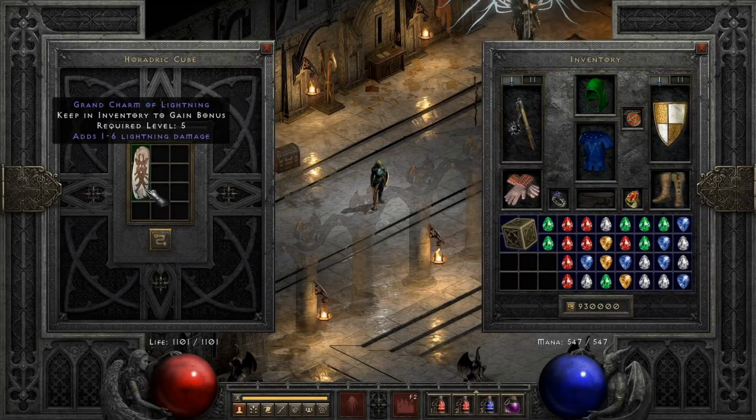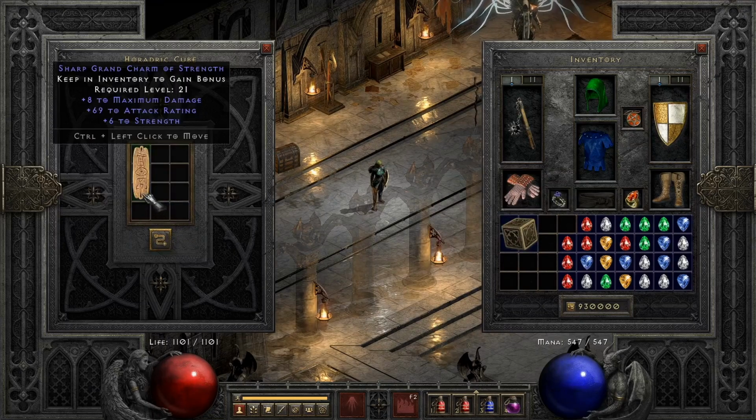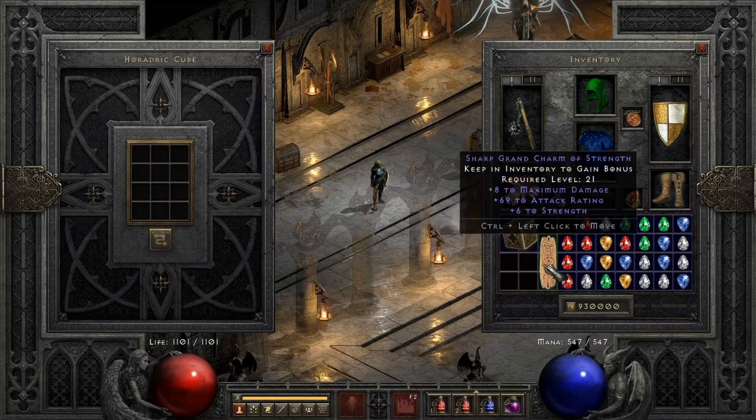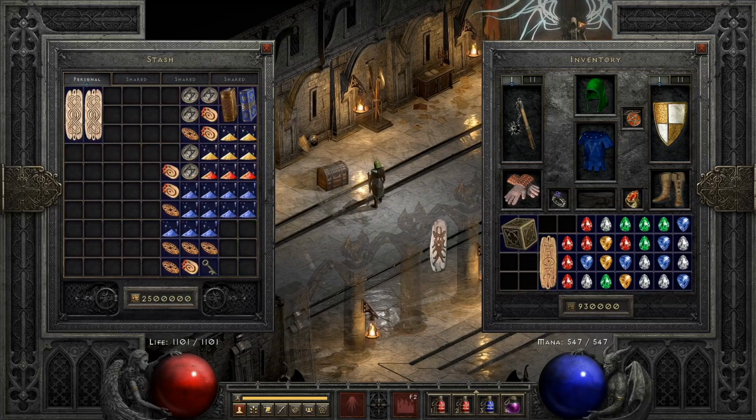Okay, so I'm burning through my PGEMs now, I actually had a full inventory of these, and I hit this charm. Now, initially I hang on to this. This is max damage is plus 10 max. I think the AR goes up to 120 though. Plus 6 strength is pretty nice. So I hang on to that and switch charms.